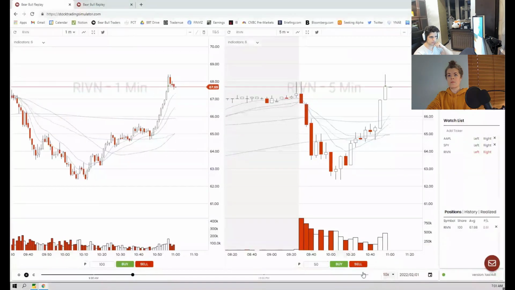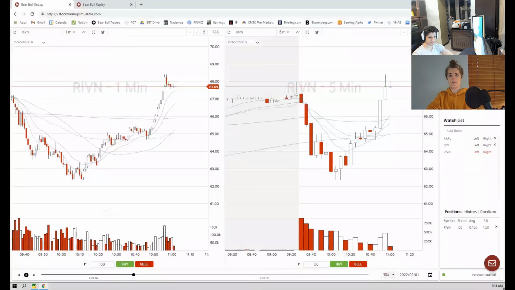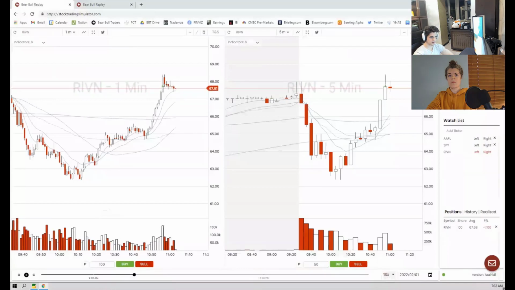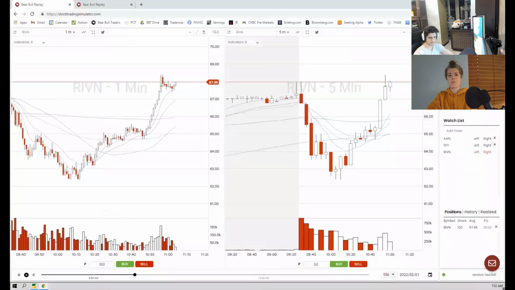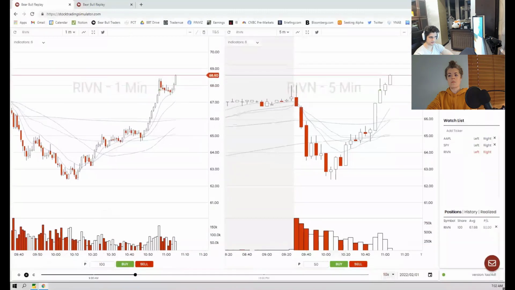Now you might be asking, where could I put my stop loss when I'm playing this strategy? What John does, I mean, he always has a technical stop loss and the risk is always 1R, but he doesn't always risk 1R on this trade. He risks sometimes even less than that. Maybe if he has enough conviction, if he believes that the price will break and continue going higher, he could hold it and accept the full 1R because the potential for the strategy to work is bigger. But if he's not so confident about the setup, or if it's not instantly doing what he wants it to do, he would be cutting the losses.